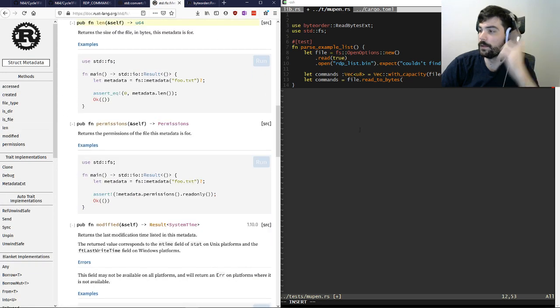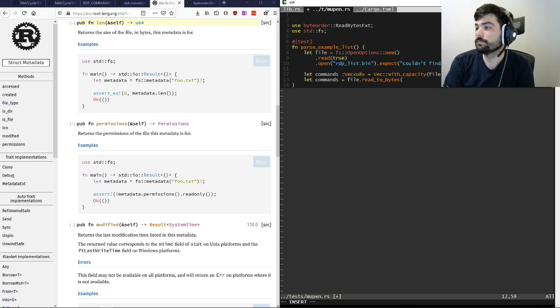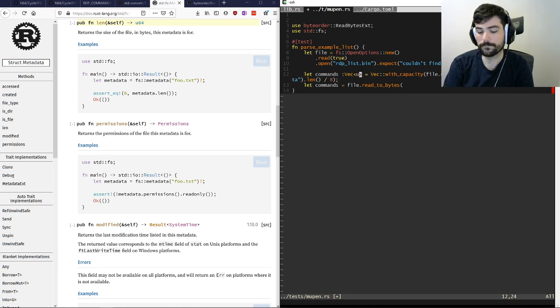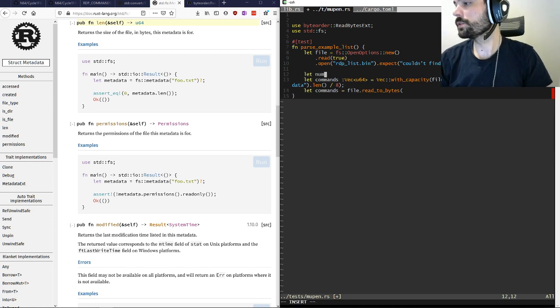Yep. Divided by 8 should give us the right length here. Actually, let's break that out because we're going to want it again.